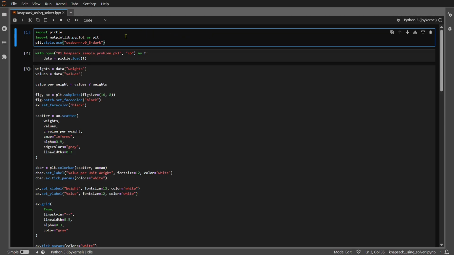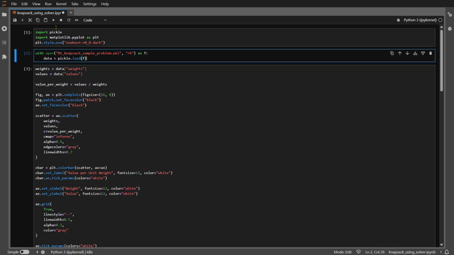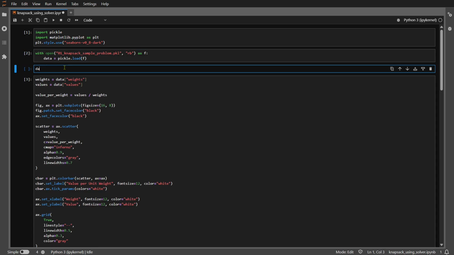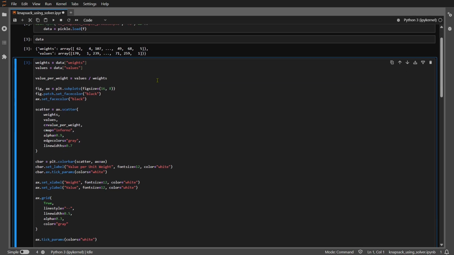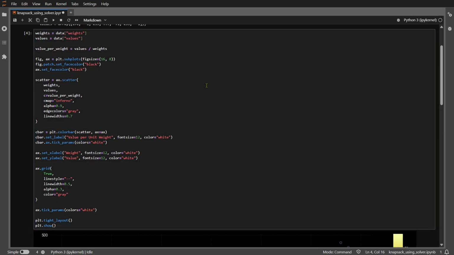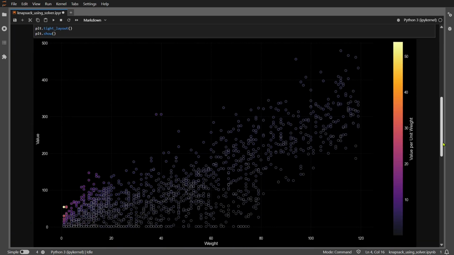Now let's move on to the sample problem, starting by loading the pickle file. It contains the weights and values for all our 1500 items stored as a numpy array. Before going to the modeling part, let's look at a quick scatter plot of weight and value for the said items.